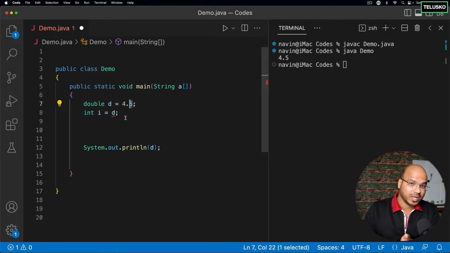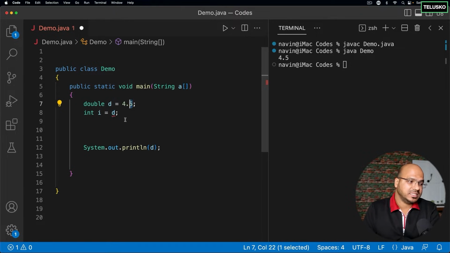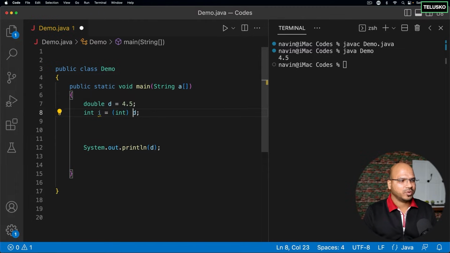By default, Java will not allow that, because Java says type mismatch: cannot convert from double to int. It's because it says you might lose data, and we can say, hey, that's okay for me. I'm okay to lose data. So what you can do is typecast it. You can say, hey, I don't care what value you send, just send that in the integer format. I'm okay with it. Okay, so this is typecasting. You are converting the type of a value, right?